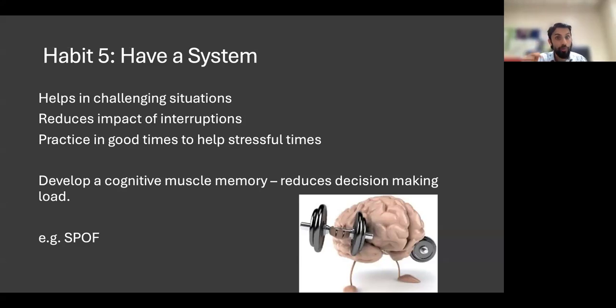You still follow your system, right? Because that system you're doing now is to ingrain in the brain. So when the environment becomes stressful, you automatically do it. And also what it does is that when you have a system, you can pause, deal with an interruption, and then resume, right? If your system is all over the place, you become stressed again. And think, I'm going to start again.